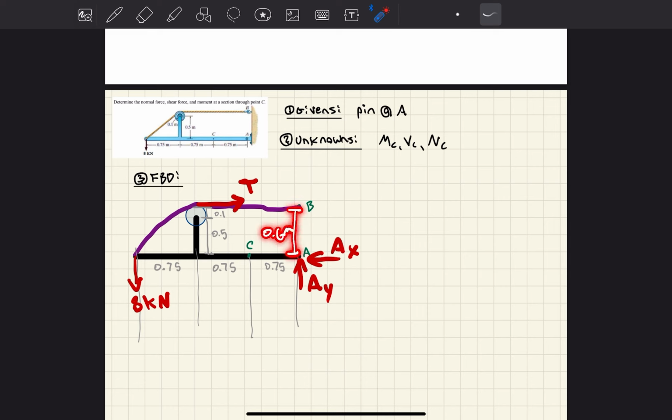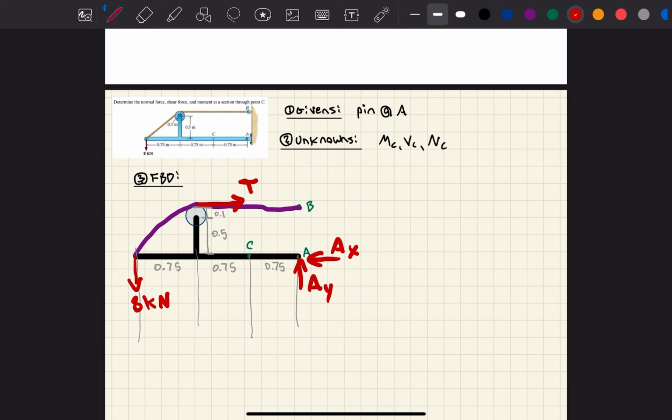And if you're having trouble seeing why the tension force will cause a moment about point A, imagine if you free the body and remove all the constraints from this structure. What will this tension force do if there were no constraints? Well, it would try to rotate it around this axis, right? It will try to rotate it around point A if there were no constraints. So that is why it causes a moment, and this is the R.